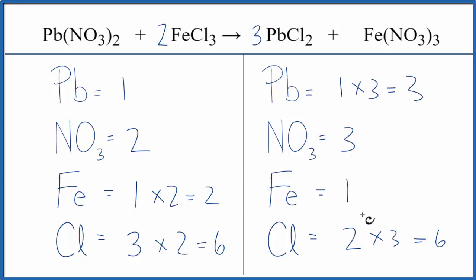Let's fix the irons, and then see, maybe that'll fix the nitrates. If we have one iron on the product side and two here, we'll multiply this by two. So one times two. Now the irons are balanced.